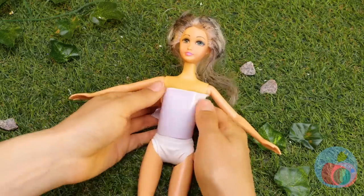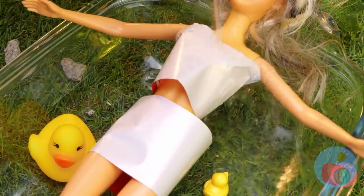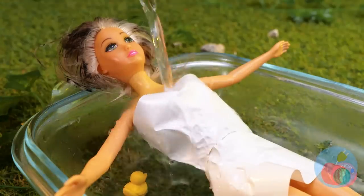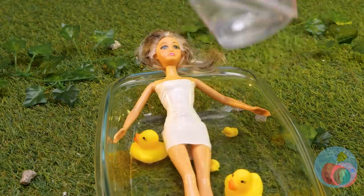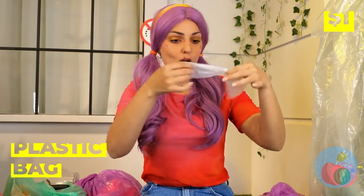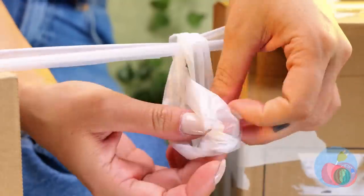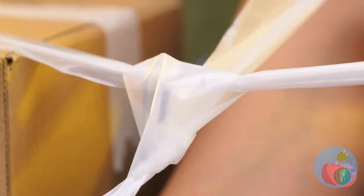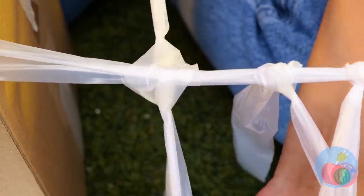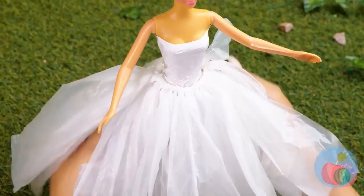All right. The wrapper will make a great dress. Some water will help shape it in place. Now cut off some plastic bag handles. Tie them up together all in a row. It's a skirt. Tie it around your waist.